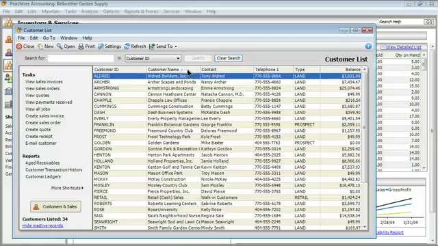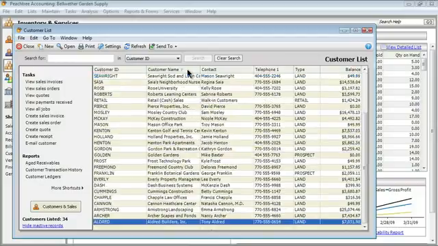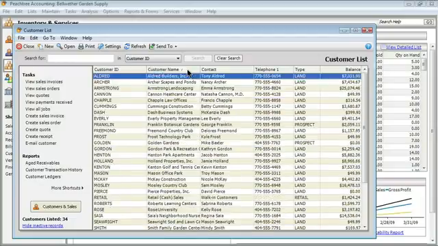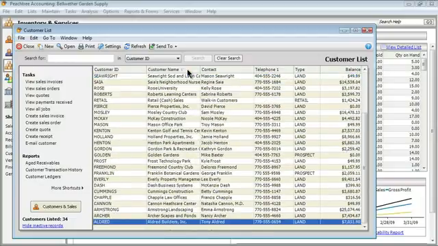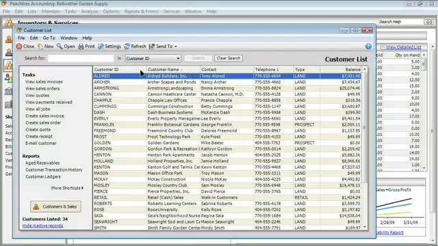You'll see that it gets a little arrow, and if you click again, you'll see that the arrow flips upside down. So when you sort, you either sort ascending or descending, and it's simply a matter of clicking an additional time to choose which way you want it to be sorted. To put it back to the default, which is usually going to be the ID field, which is the first field on the list, I can simply click back there. We'll actually do a lot more work with customers and how we add and enter and edit those a little bit later, but this is the basics of how you work with a list.